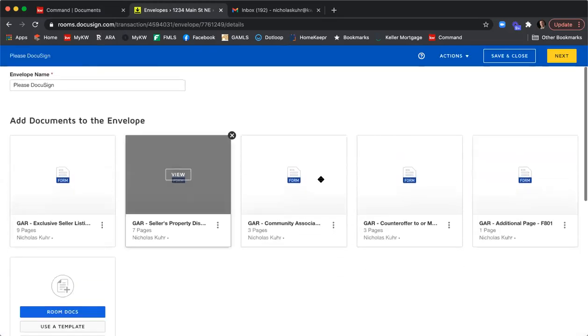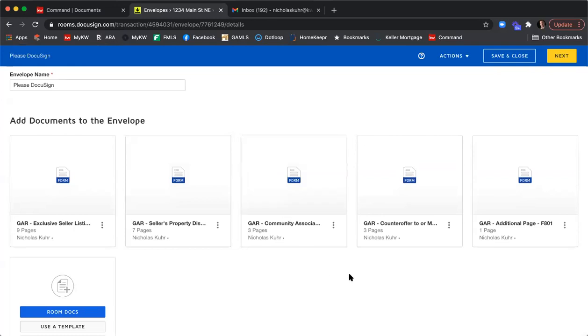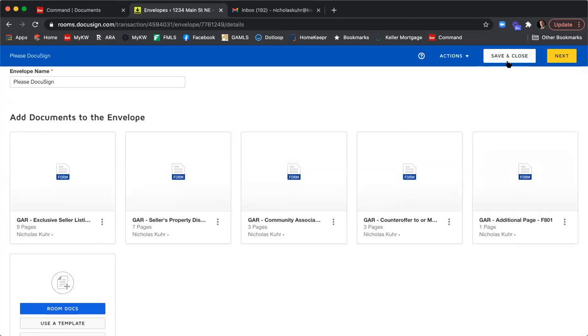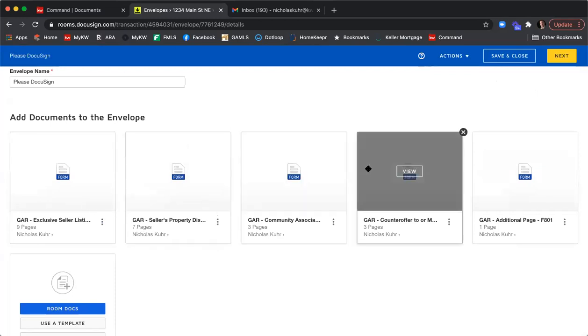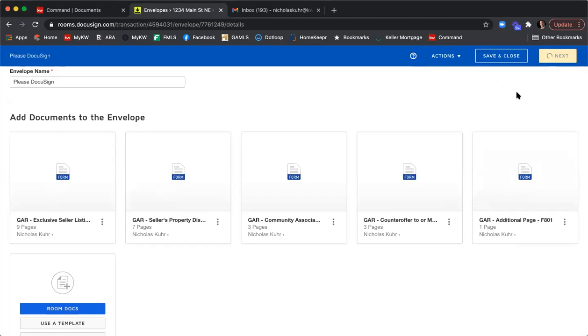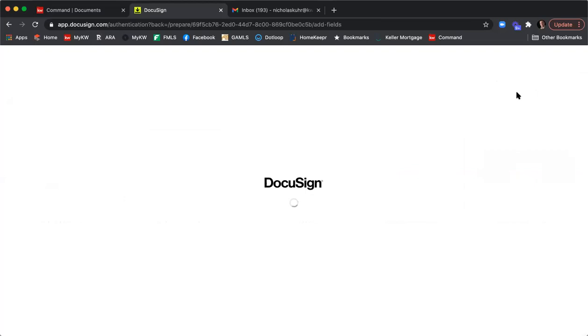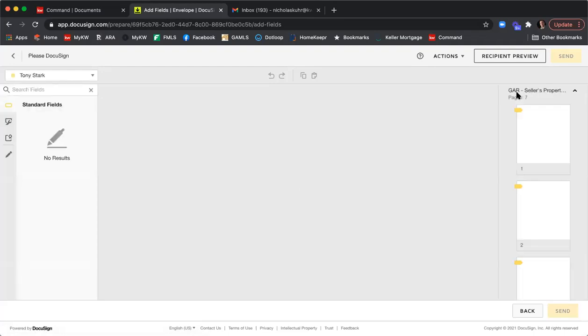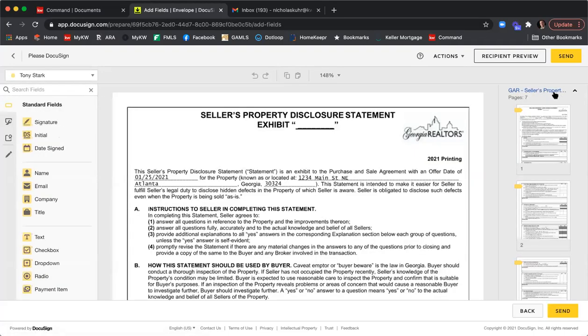All right, so it still has it in the correct order, because this is unique. In the past, if you ever clicked save and close on the folder up here, it would reorder them back into that alphabetical order. But it looks like today it's leaving them in the correct order. So here I'm just going to click next, and hopefully it keeps them there. Because that was a pain in the butt that a lot of people were getting frustrated with, if they ever had to make an edit or an update to the document, that it would then reorder everything and they weren't able to fix. Oh, here we go.